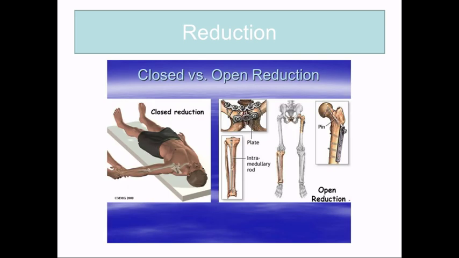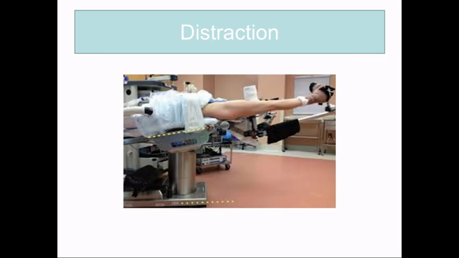Reduction is a process of bringing bone fragments into anatomical alignment. This is usually done with the patient under anesthesia and may require the use of a traction device. After an injury, the swelling can make the reduction more difficult to accomplish. Open reduction is when an incision is made as part of a surgery. Closed reduction is a manipulation of the bone with an external traction device that pulls the bone fragments into position where no incision is made. Distraction is used to elongate a limb or structure during surgery.